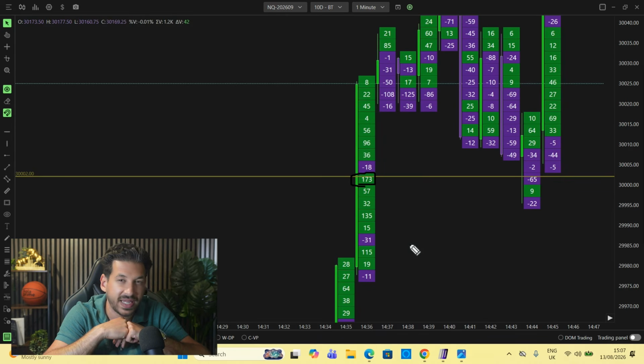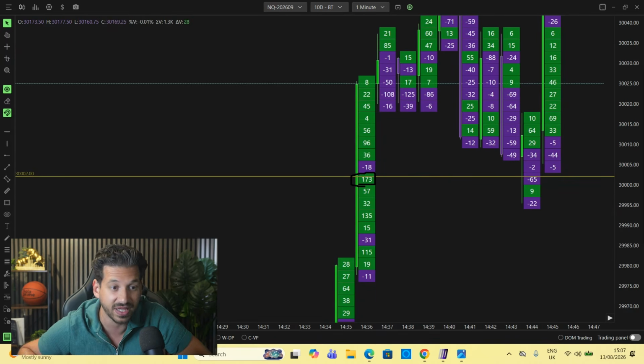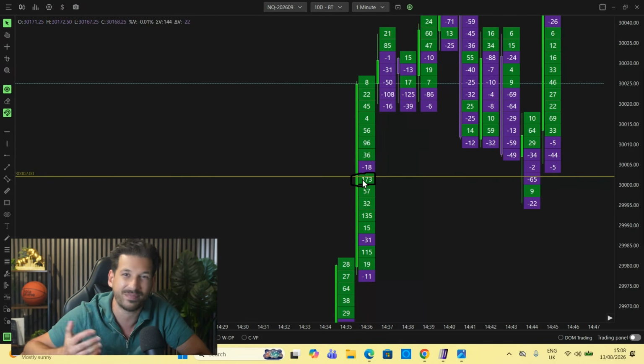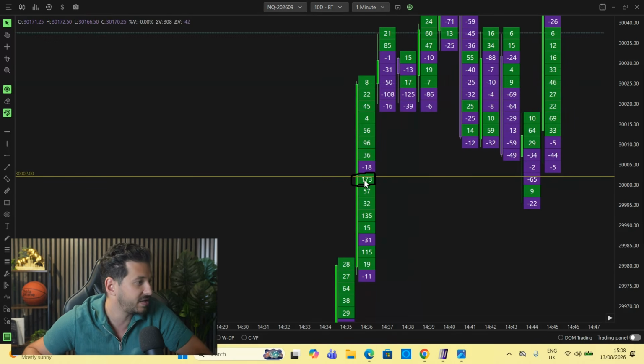Is it sellers getting stopped out? I mean, it could be, right? It could be sellers getting stopped out. But remember, that high was from yesterday. Are there still going to be sellers in the market? It's exactly on the high. Does that really make logical sense that it's sellers getting stopped out? Probably not. I think those are buyers taking profit, right? It just makes sense, right?